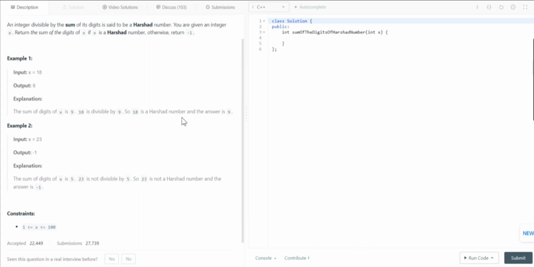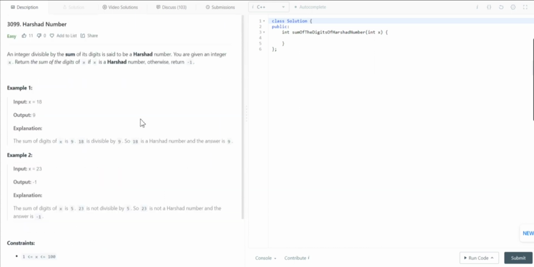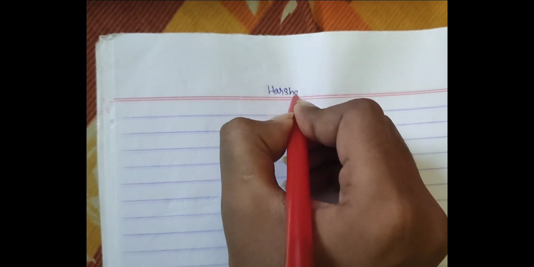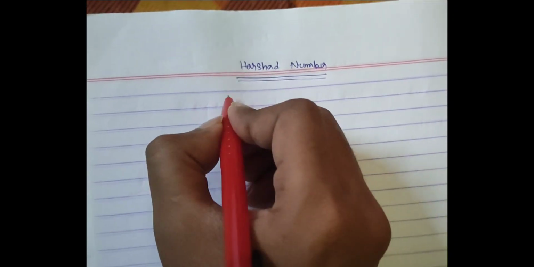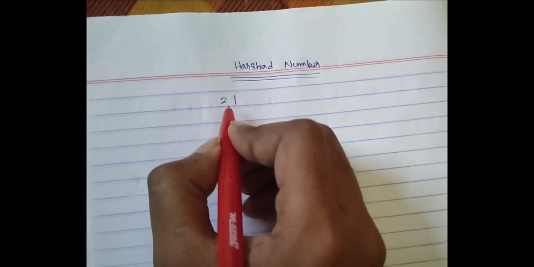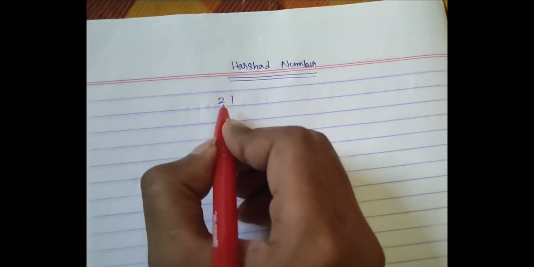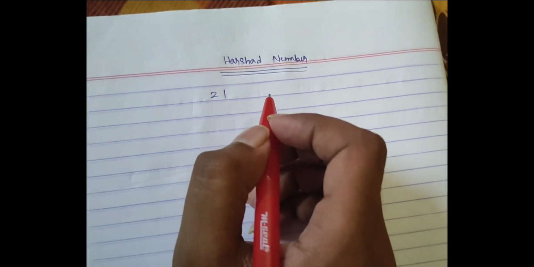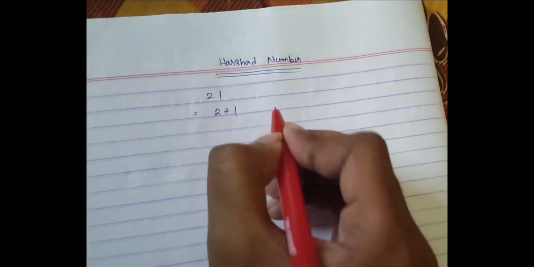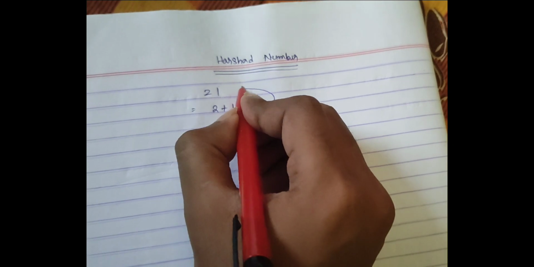Now we are describing it on pen and paper. We are discussing the Harshad number now. In this question, a Harshad number is a number whose digit sum, like 2 plus 1 is equal to 3, also divides it.